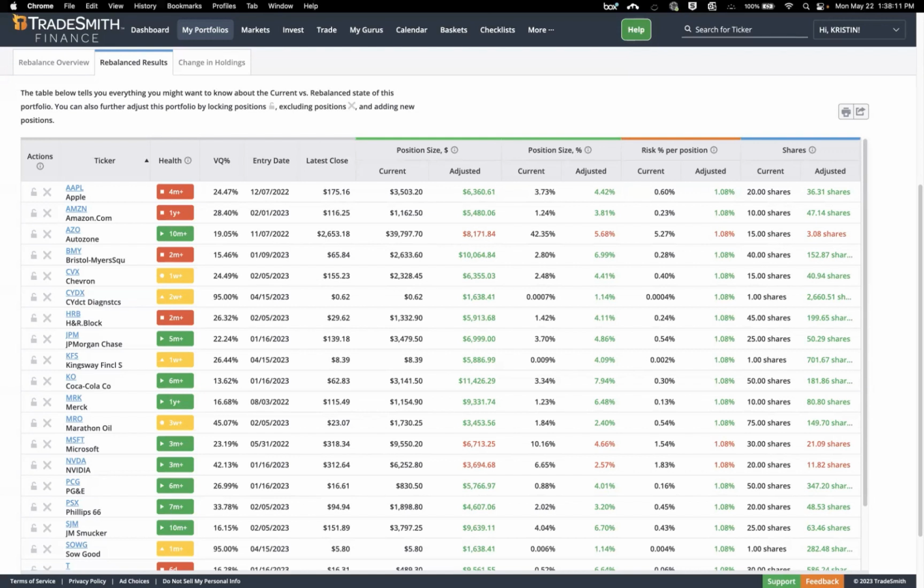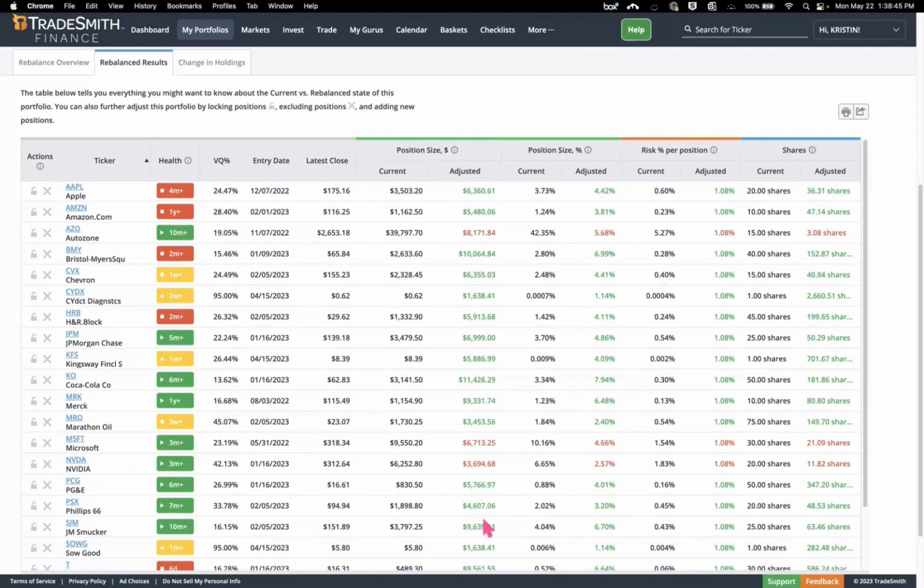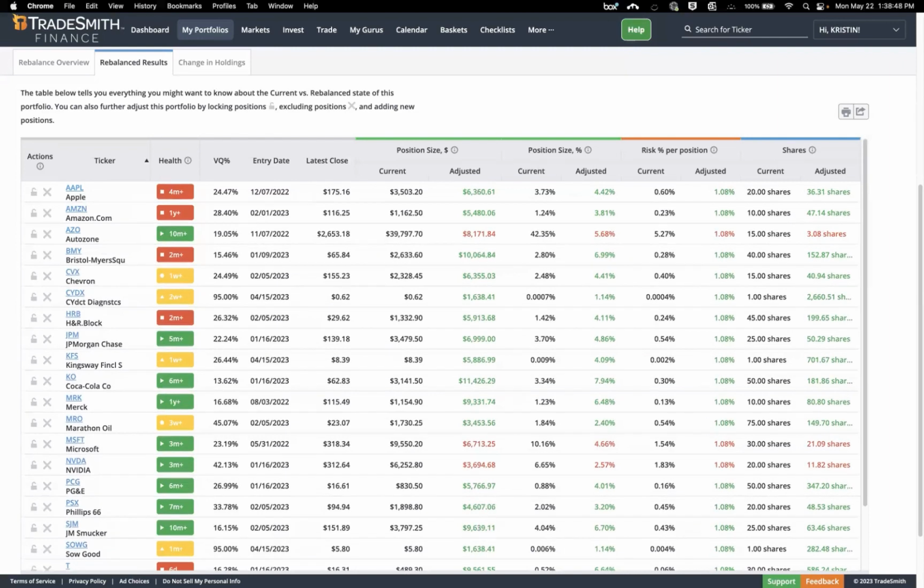All right. So when I told you in the beginning that we're not investing the same amount of money into each holding, just because this is 1.08% does not mean we're putting the same amount of money into each holding. As you can see under the adjusted position size column right here, we're not adding the same amount of money to get to this. So that's all behind the scenes that we do our calculations to get to the 1.08%. All right, so let's look at two examples. So let's look at Tesla really quick.